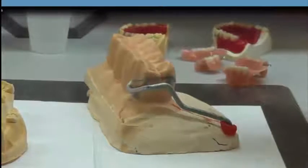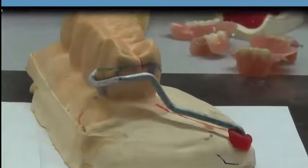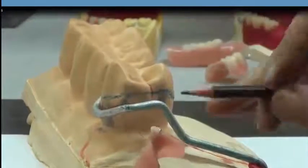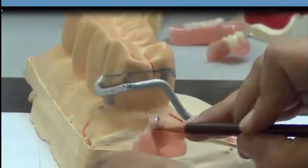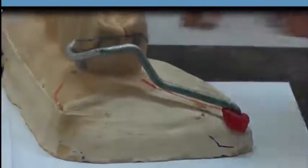Proximally, we have 5 rules for the way this tooth is working. Now, remember that proximally, we need 2 things. First of all, I need the wire to be embedded in acrylic, meaning that acrylic is going beneath it. And I also want this wire not to interfere with the contact of the artificial tooth with the natural tooth. So I need to bend it in a way to have the following features.